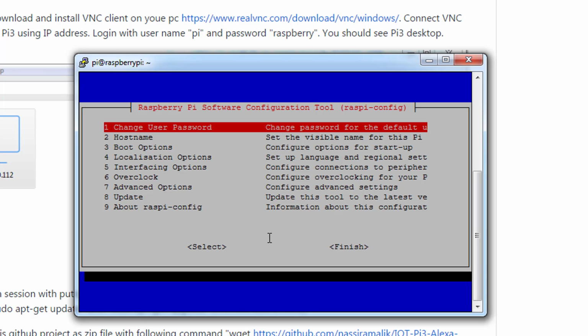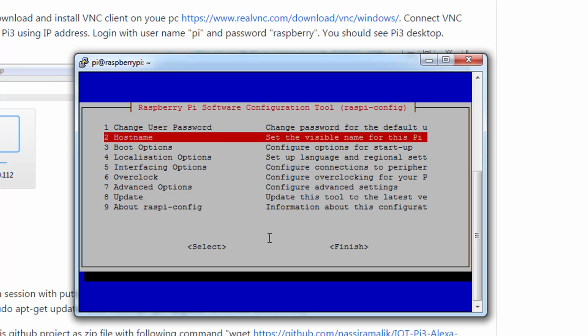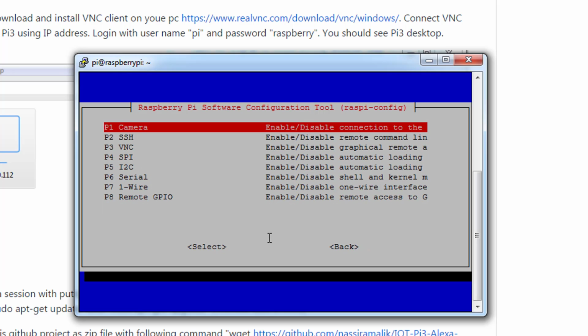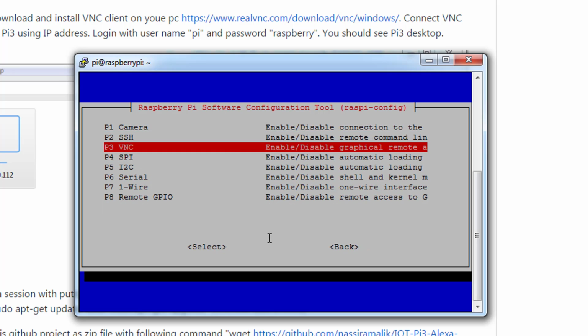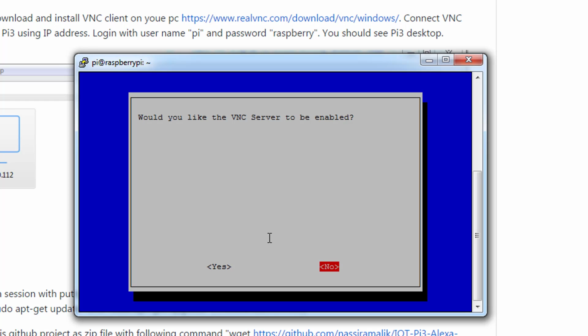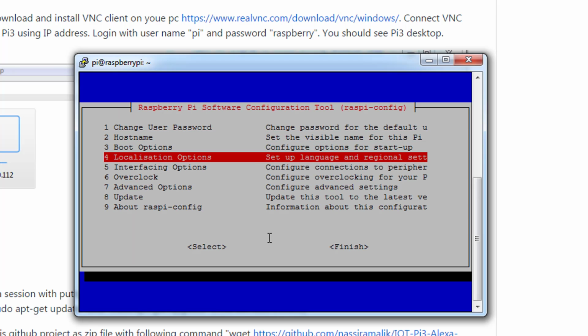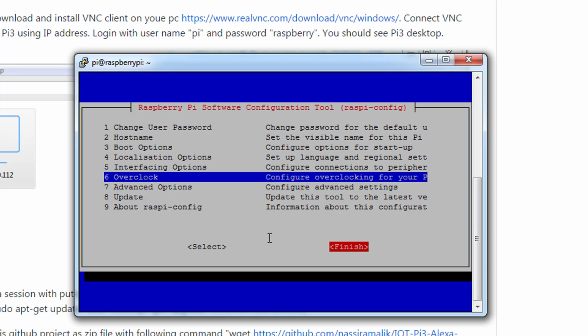And you would go to interfacing options, select VNC, hit enter, select yes to enable it. VNC is enabled, say OK. And you click finish.